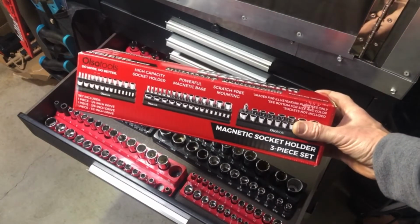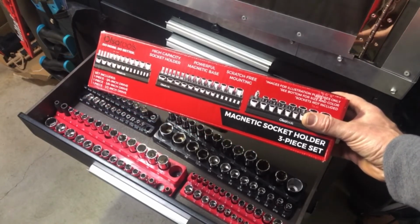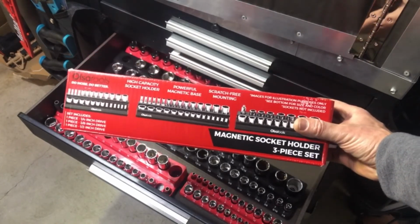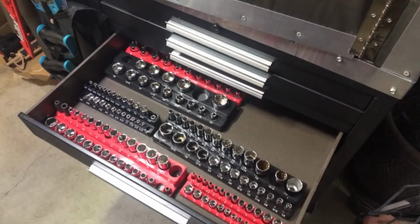All right, so Olsa Tools. Great quality, great price, that tool truck quality at a very reasonable price because they're selling direct to you. So check out Olsa Tools, the magnetic socket holder sets available in both standard and metric and many different color choices.